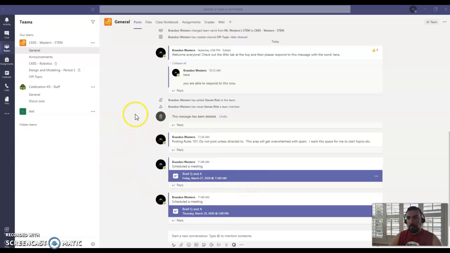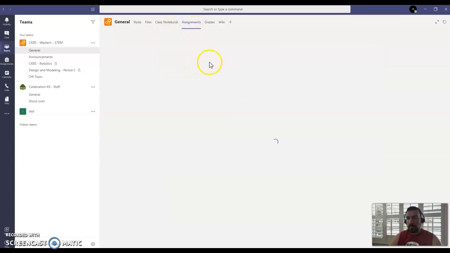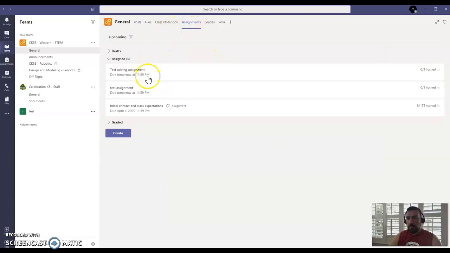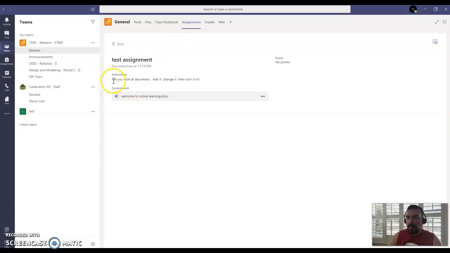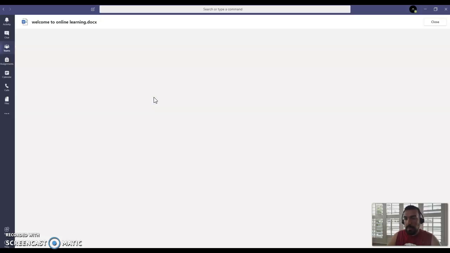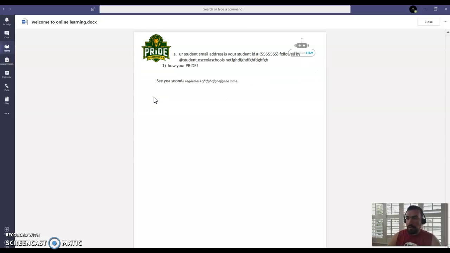Alright, so students, if they don't see the assignments here, of course they can come up here. And as a student, once it loads, theirs will look slightly different, but here's an issue we ran into that I wanted to let you know. When a student gets an assignment, and if they were to click on this document and you're expecting them to edit this document, if they just click it, if they're using the app, it'll just go straight into here.